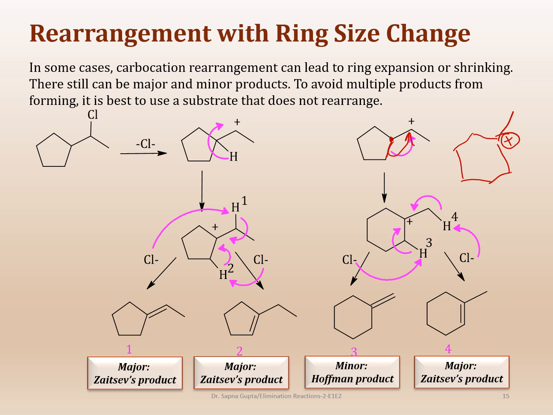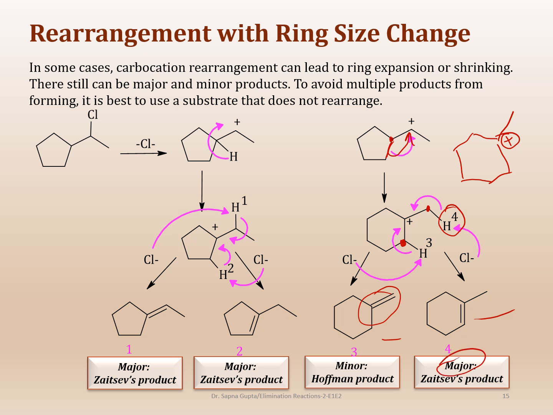Once you have done the rearrangement, and here it is, now you have a beta proton on this carbon, and then another one on this carbon. So here now we are going to get two products. And in these two products, one definitely is the Hofmann. This is the terminal alkene, and then the internal one is the Zaitsev. So that's going to be your major product that you have.